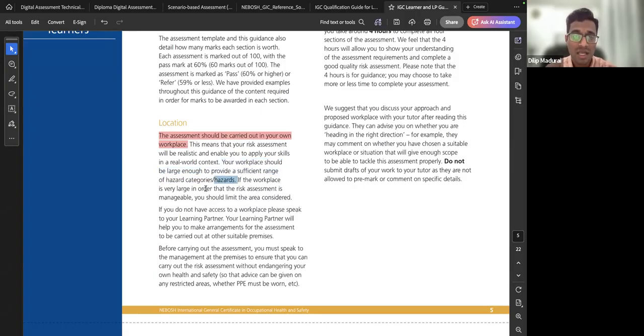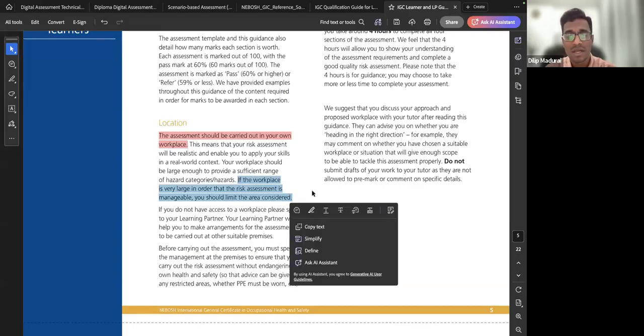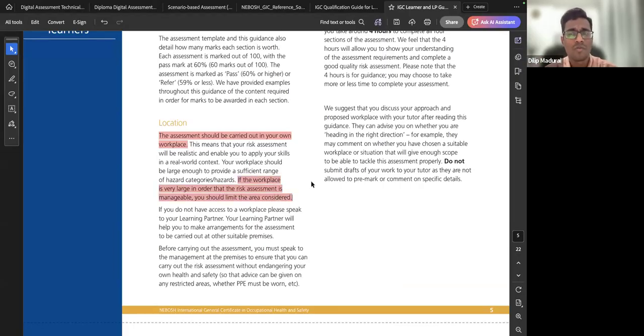So if the workplace is large, in order that the assessment is manageable, you should limit the area considered. Okay, so you have to carefully select the scope of your risk assessment, because we know the requirement is to identify 10 hazard categories.